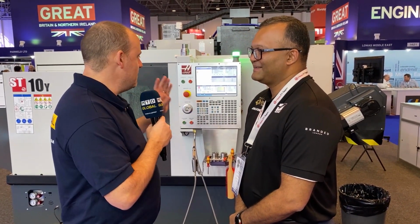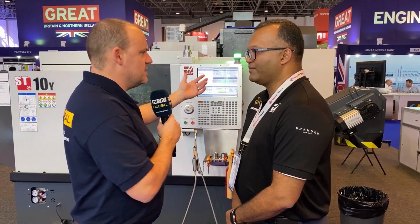But when you look at this machine, it's one of many in the Haas portfolio, isn't it? Yeah. The turning centre range now goes up to, I seem to remember, is it the ST40, the 50? How big does the machine go? Between centre of 2 metre and 15-inch chuck. Okay, all with the ability to have these additional axes on, the Y-axis and the sub-spindle? Exactly. Up to 1 meter, you can do the Y-axis as well. Bigger than 1 meter, yes, we have the C-axis.